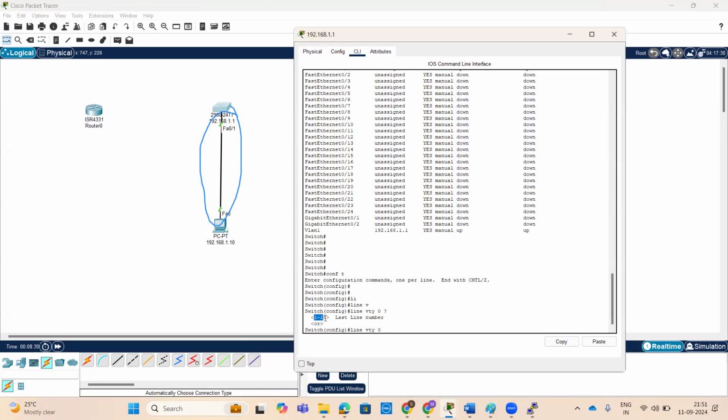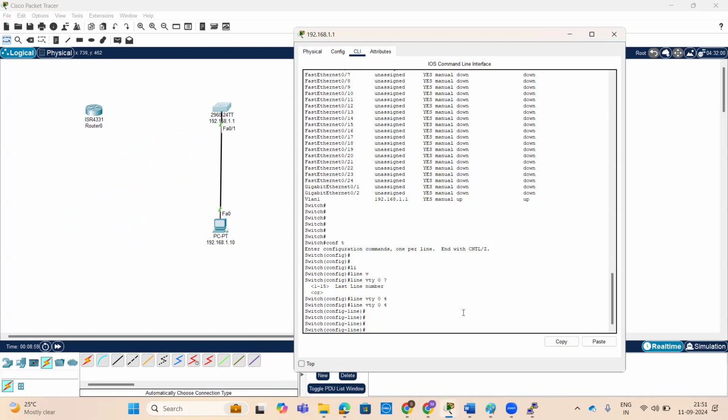This many line numbers you can access, means 1 to 15 members can access. Whenever I am giving 0, 1, 2, 3, 4, this many PCs also can access. This PC, this PC, this PC also. Whenever I am increasing the number, that many PCs can access. That is what line we leave it.